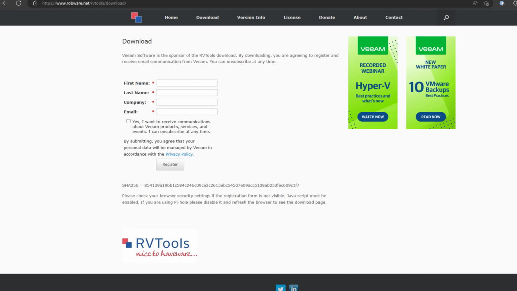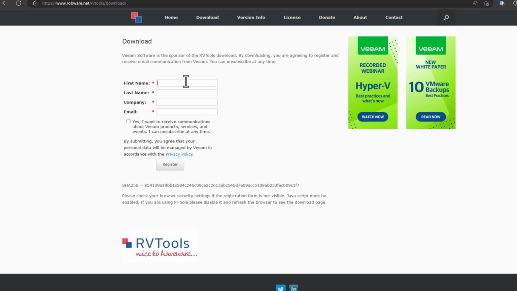So how do we get RVTools installed? What does the installation process and configuration process look like? Let's dive into that. The process to download and install RVTools is extremely easy. In fact, if you just Google RVTools download, you're going to no doubt land on the page that I have displayed here. And it's going to take you directly to the download link.